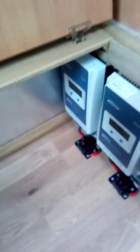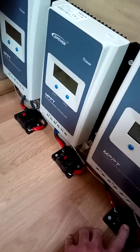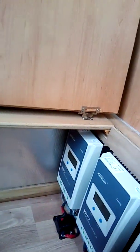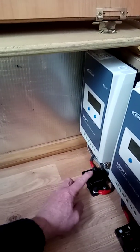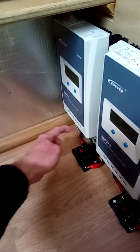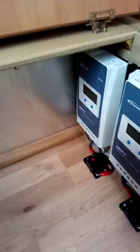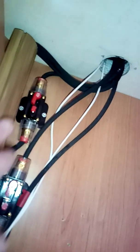So you press all three buttons, then you come back down here and press the three circuit breakers on the actual solar controllers. Just leave it 10 seconds or so, and then connect these back up. If I was going to reset this one, I'd press the button here — it pops out — and you just press it back in. I'd connect these back up one at a time; I found that's best with these controllers to just let them figure it out. So I'd close that one and go back up to close the top one.